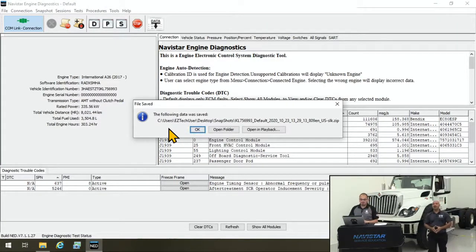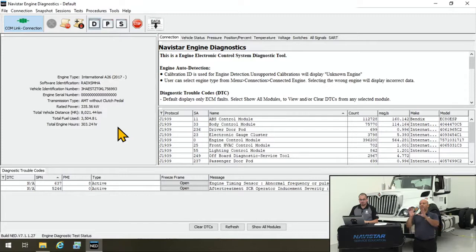It is going to be saved in the snapshot folder that we talked about earlier, by clicking OK. Now that recording went into the snapshot folder, it's waiting for me when I get to my shop. I open it, and then I'll select those signals that we selected earlier: APP1, APP2, APP1 voltage, APP2 voltage, because I'm interested in verifying the customer concern. And if there is a problem, then fix it as well.